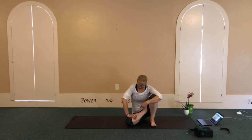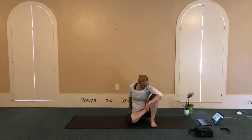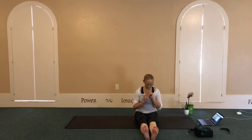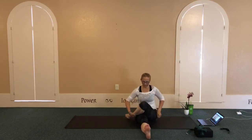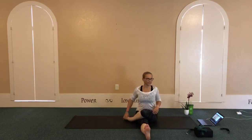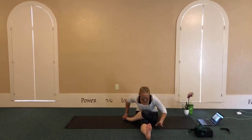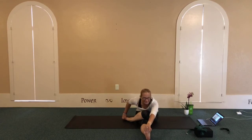Two, three, four, five. As we release, we extend. Bounce, bounce, bounce, bounce, bounce. Left leg comes over. Tall spine. Are we tall? Connie, are you tall? Yes, I am. On the inside. I'm 6 foot on the inside. And forward fold. Outside, just maybe not quite as much, right?